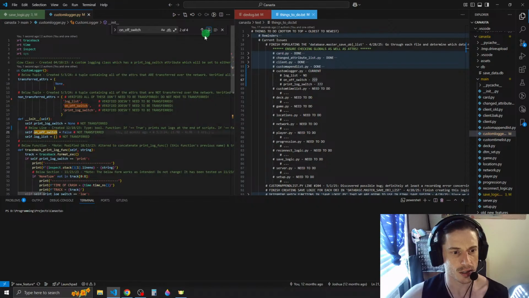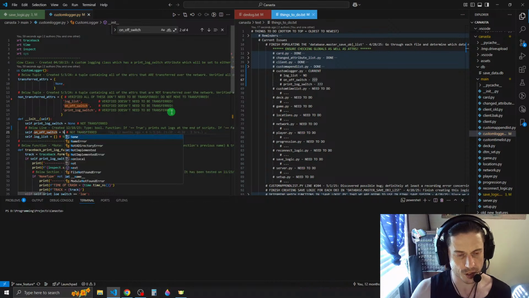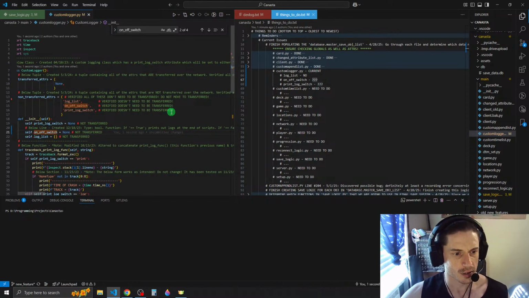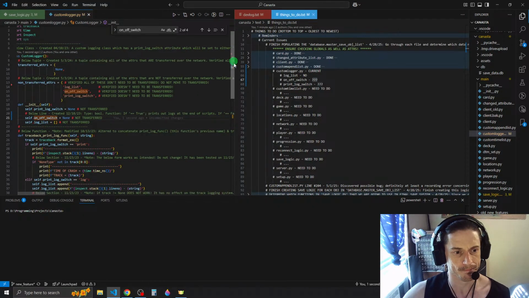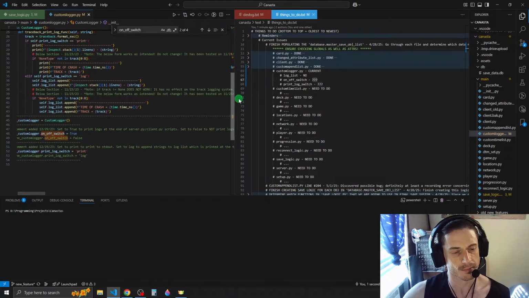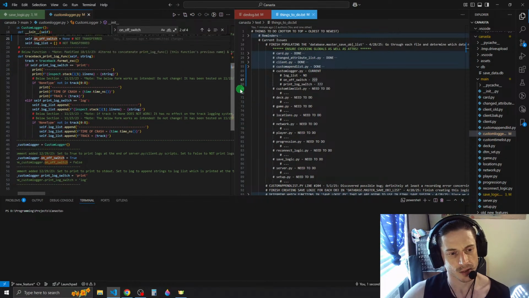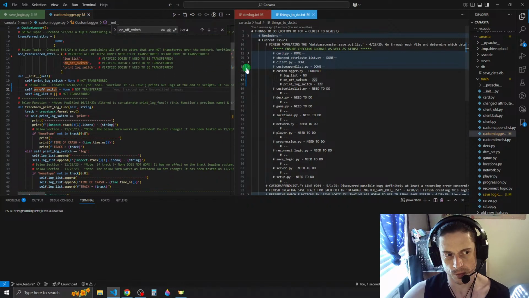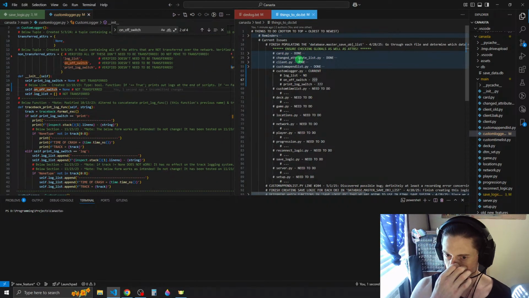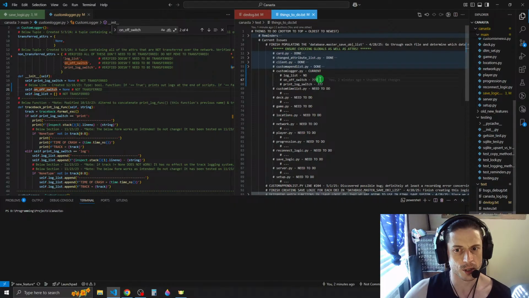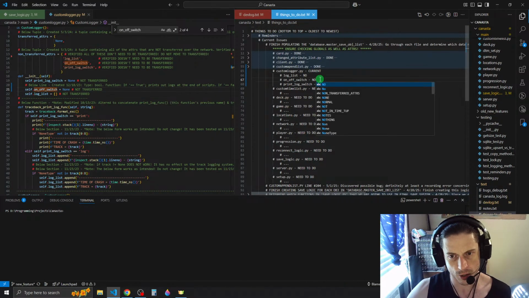So this should actually be like none, right? We should actually default this to none, just to not confuse anything. Yeah, I think that's what we'll do. Alright, so on-off switch, that's a developer thing. We don't need that, so we're going to say no to this.